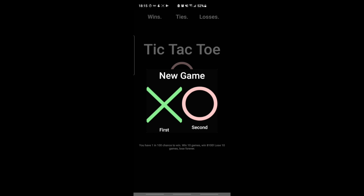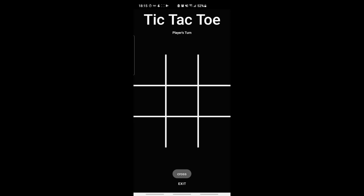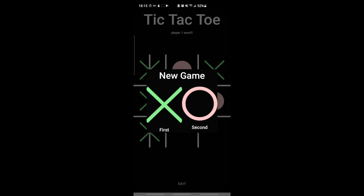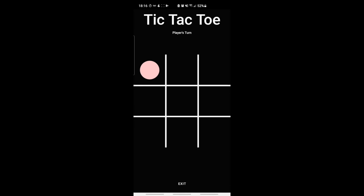This is currently what we have. We're able to create a game. Ta-da! Currently there's no AI. I am both. I'm doing both, as you can see. And I win, so then we can play a new game. It changes the view, but like I said, there's still no AI built into this. And here it says player's turn when it should say AI's turn, so it doesn't really fully work as intended. So these are some of the bugs that we'll be fixing.